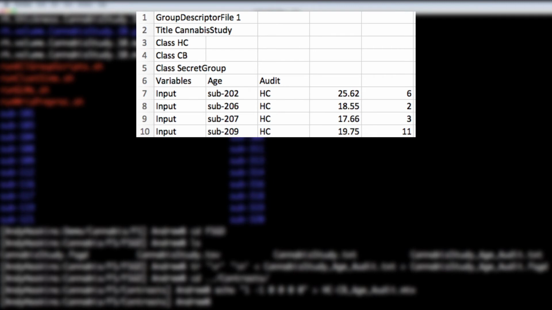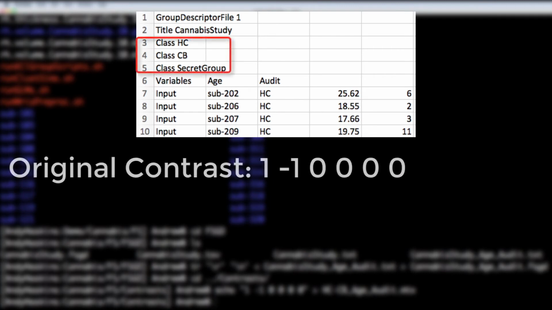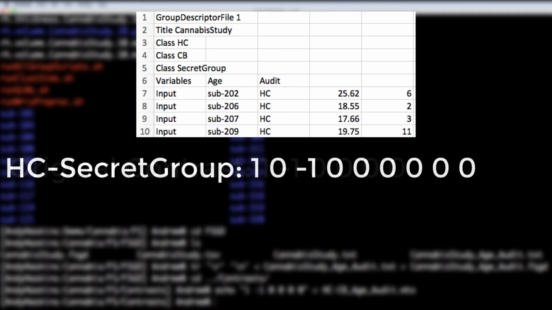One more thing. The more groups you add, the more regressors you need to add to your contrast files. Let's say we had 3 groups and kept the age and audit covariates. If we did a contrast of group 1 versus group 3, for example, it would look like this: 1, 0, -1, 0, 0, 0, 0, 0, 0.